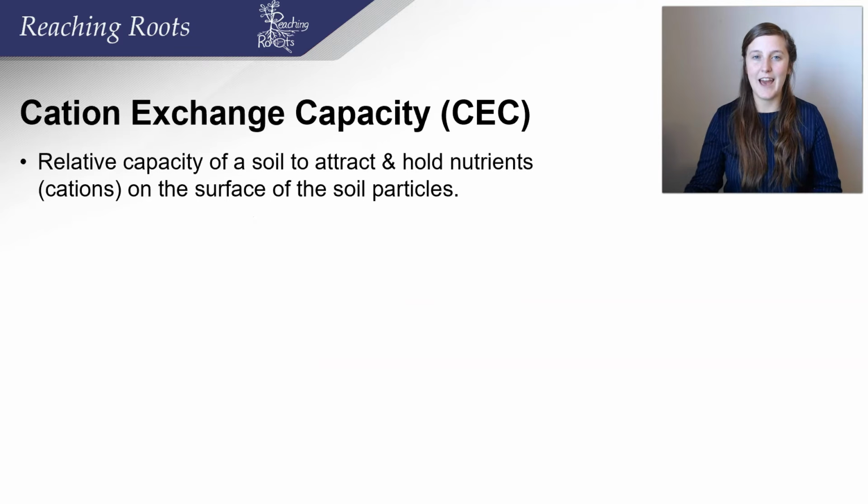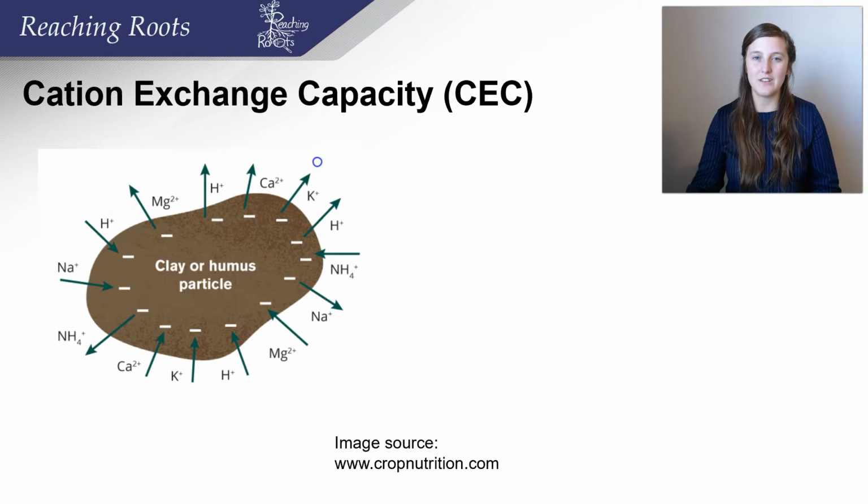Let's now talk about cation exchange capacity. This is the relative ability of soil to attract and hold nutrients, or cations, on the surface of soil particles. So soil, especially clay, has a very negative charge. That way, it can hold on to positive cations that are nutrients for plants.